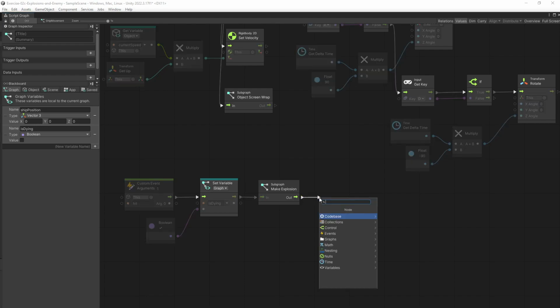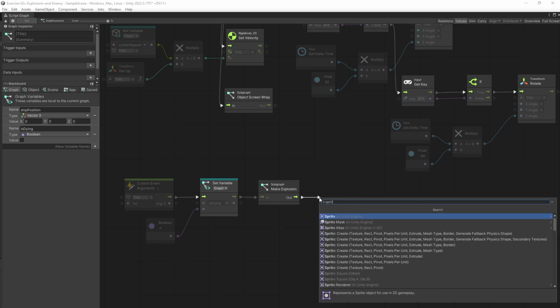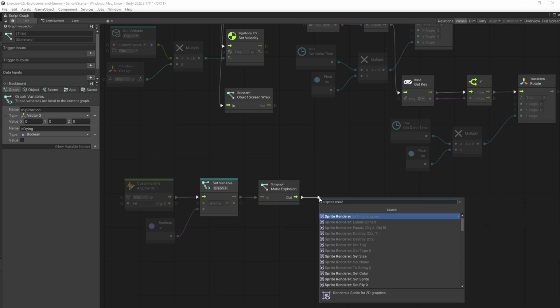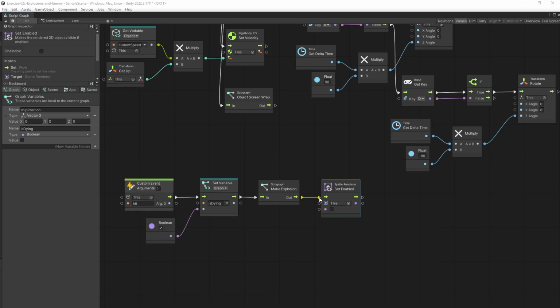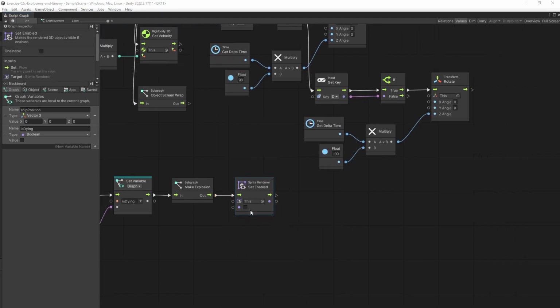We are going to do sprite renderer, set enabled unchecked. You can enable and disable components, which means they will do their stuff or not.